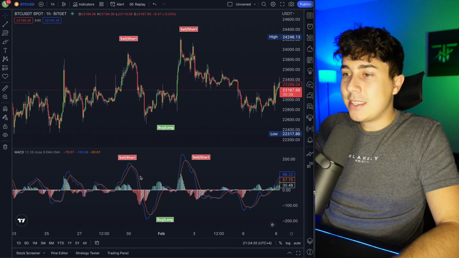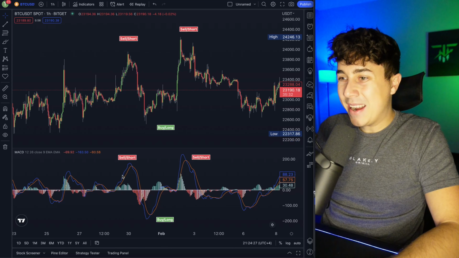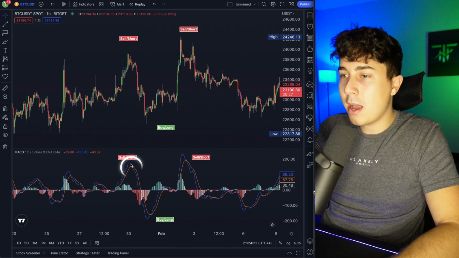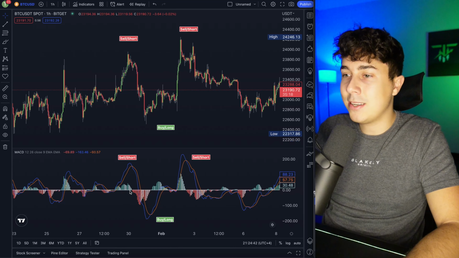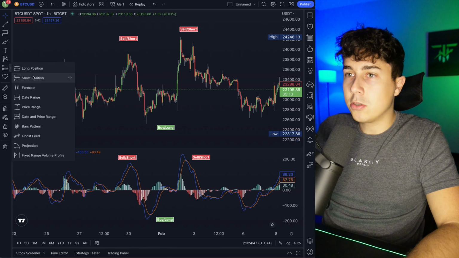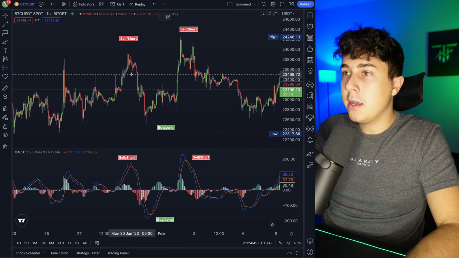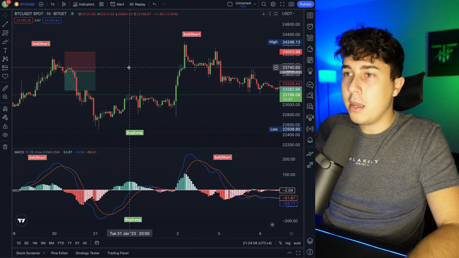What we can see here is Bitcoin coming from a little uptrend to this point. As you can see, the MACD and the signal line are also coming from an uptrend. But at this point up here, our MACD line is crossing our signal line from up to down and above our zero line. Very important. Next to this, we can also see that the histogram is changing color. This would be a short signal for us. So if we go with the peak, with the next candle, which would be this candle here, I want to open my short position.